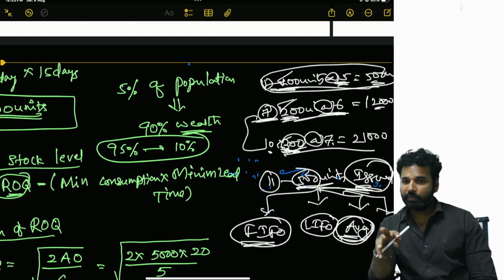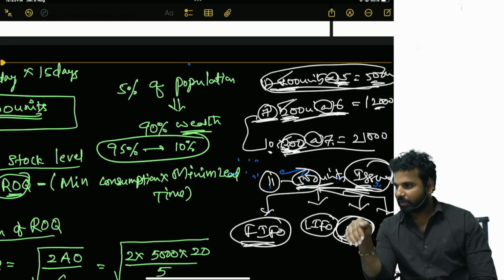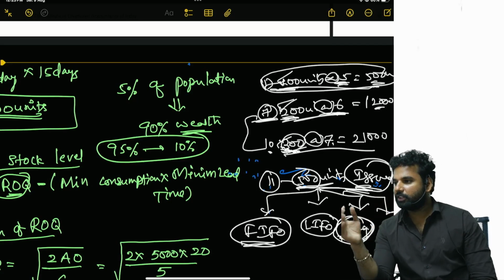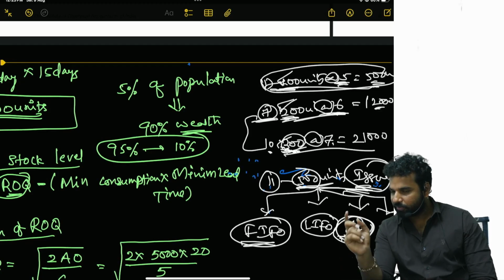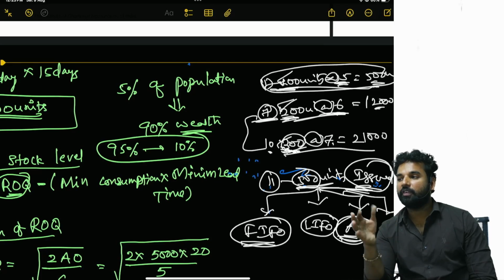At the same time, we have other methods also, the market price method. That means whatever the purchase price may be, at what price you may have purchased, what is the current market price of the material, that has to be taken. That is market price. Whatever the purchase price, what price will be given to this material if you sell it as it is now? That is what is realizable value.